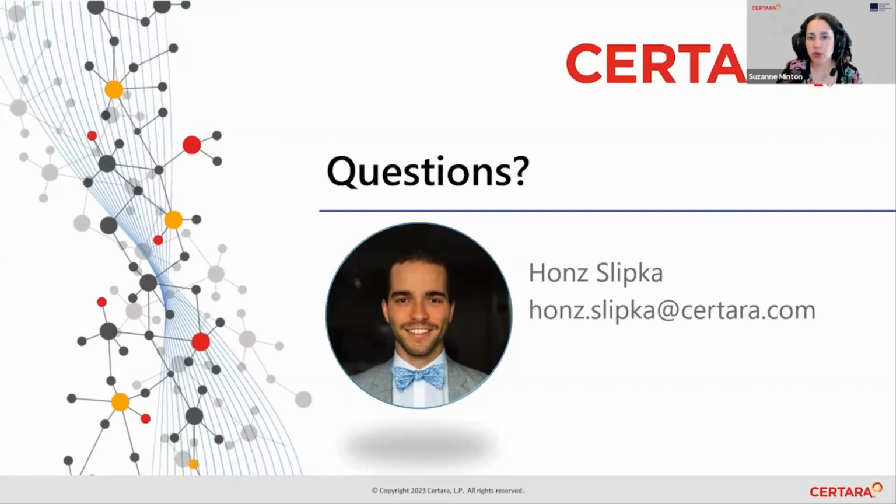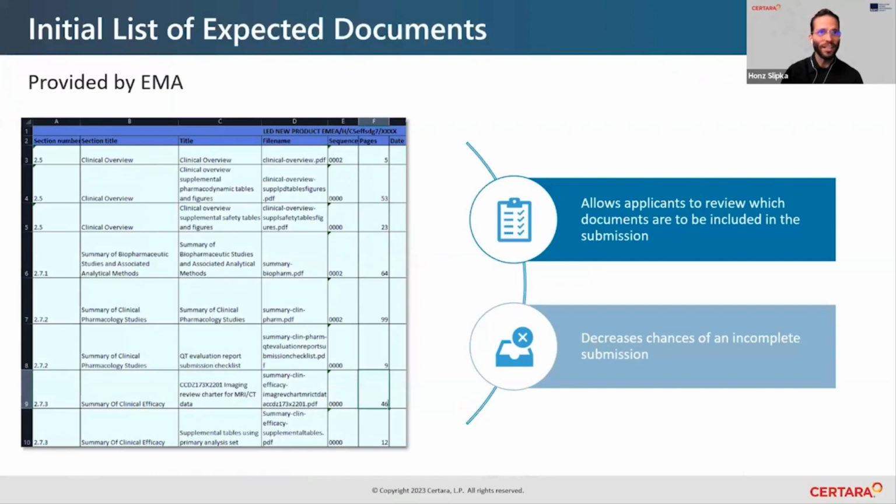Makes sense. Can you explain what a sequence number is on the control sheet? Yes. So this is part of the eCTD submission guidelines, right here. Sequence numbers are used to differentiate and identify separate submissions of the same application over the life cycle. So if you have some revisions that need to be made, you'll get a subsequent sequence number so that you can identify where in the submission process the particular submission is. So usually it will go sequentially.